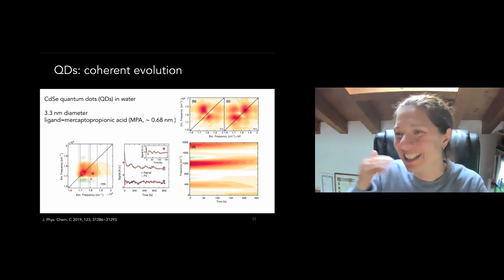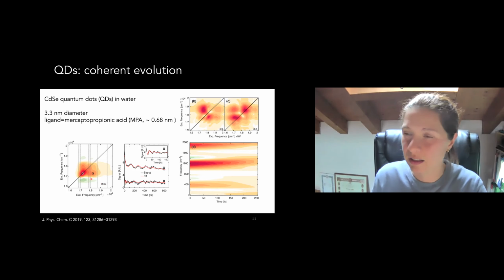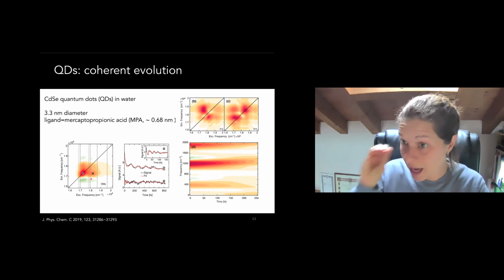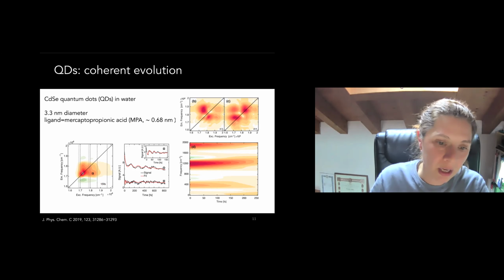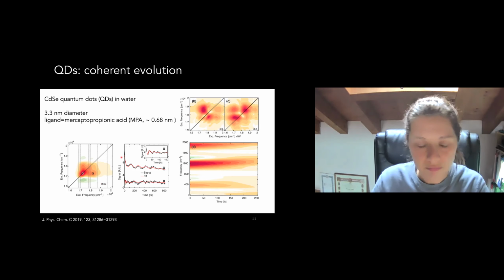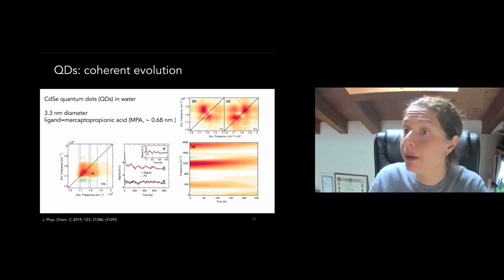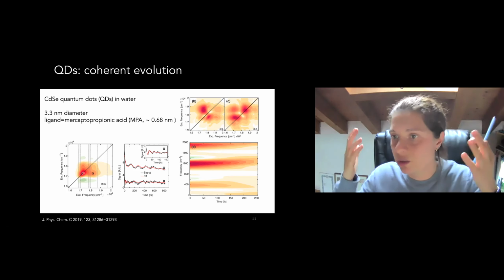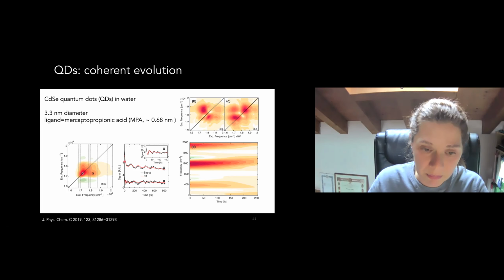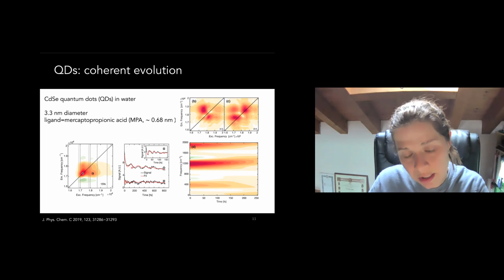Once we removed the contribution of the organic solvent, we could really capture and measure the coherent behavior of the dots. And indeed, the time evolution of the signal was showing several beatings during time. The signal was dominated, for example here in the maximum of the signal, by the most important beatings, which are low frequency beatings, these ones.